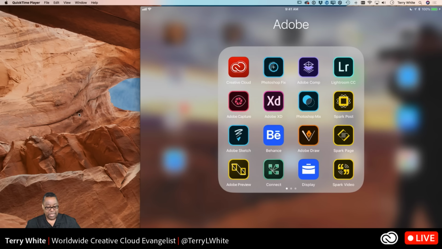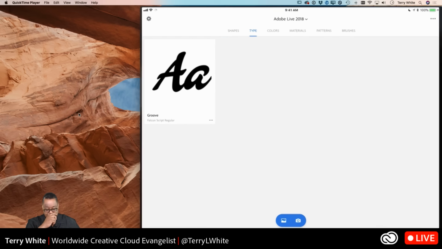All right, so next up, let's say that I want to get some colors for my design. I showed this postcard. I literally received this in the mail last time I was on stream. And I showed that postcard, and I used it for the type. I'm going to use it this time for the colors and the type. So let me go ahead and fire up another app, Adobe Capture CC. Capture just keeps getting better and better and stronger and stronger. Another free app. So far we've talked about Lightroom CC, Photoshop Fix, Capture CC is next. So let's do Capture CC.